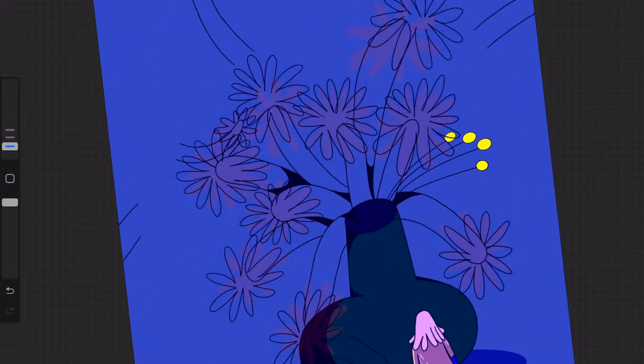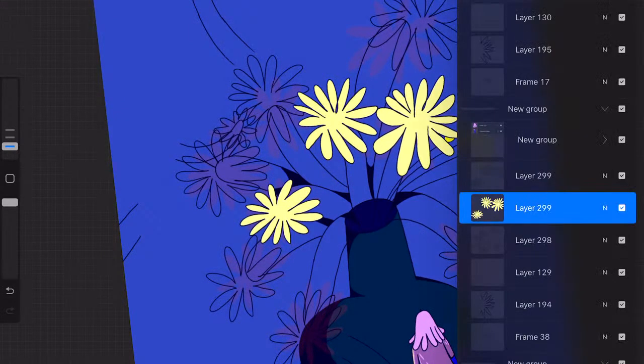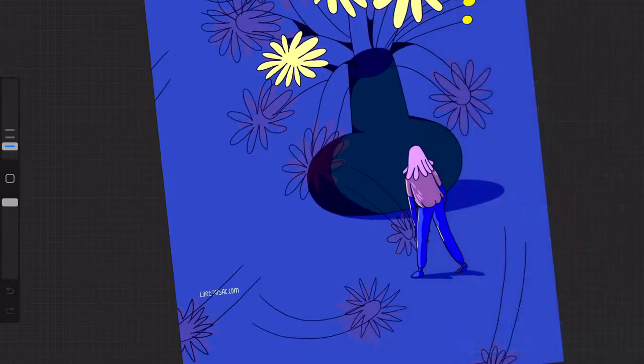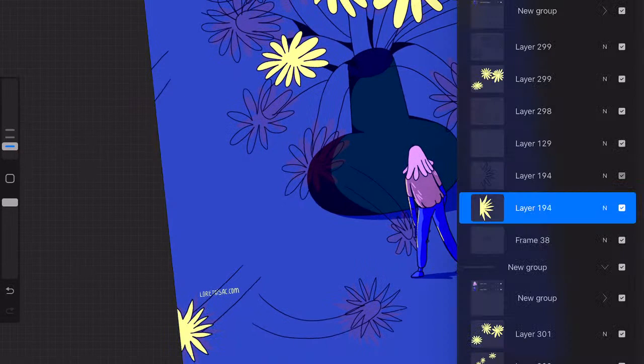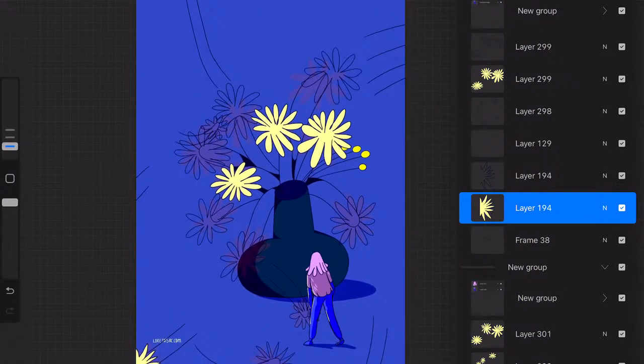Okay. It's faster at the end, I think, because the layers are grouped again. I don't have any other overlaps, only one small here.